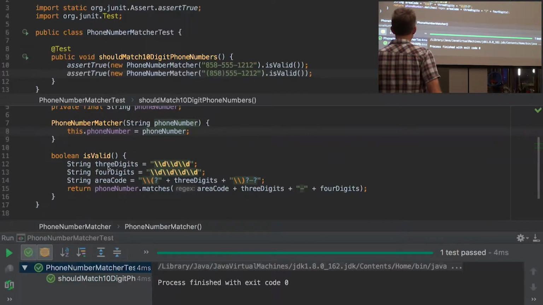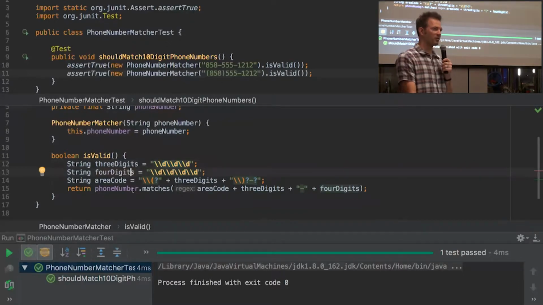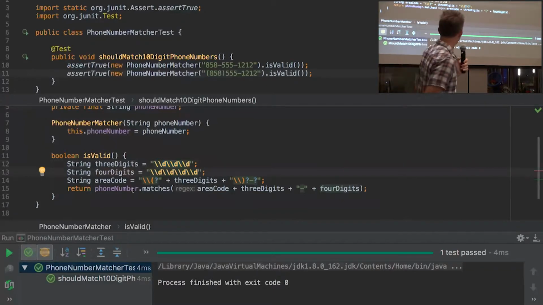So the thought here is to kind of break up the regular expression somewhat, where it's not a single string anymore. So we've got 3 digits, matching 3 digits is just backslash D backslash D backslash D. 4 digits is same thing with 4. Area code is our optional parenthesis with 3 digits. The concept is really just to do something different than just having one long string, to break it up a little bit. If you're programming it, you define your own readability. For me, a regular expression of about this length is about where it starts to get to the limits of easy readability. So I'll try to keep it under that.